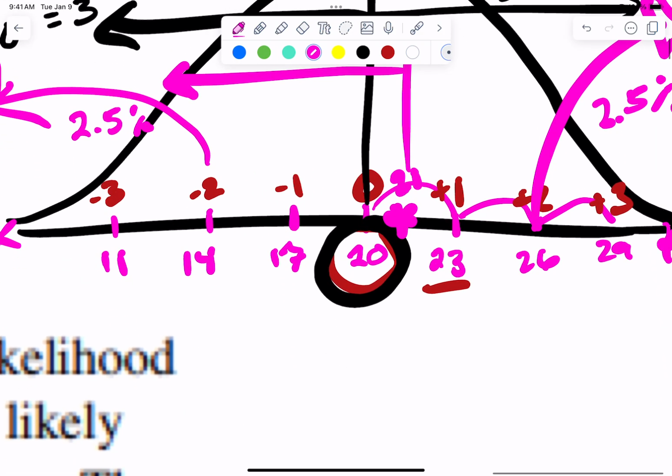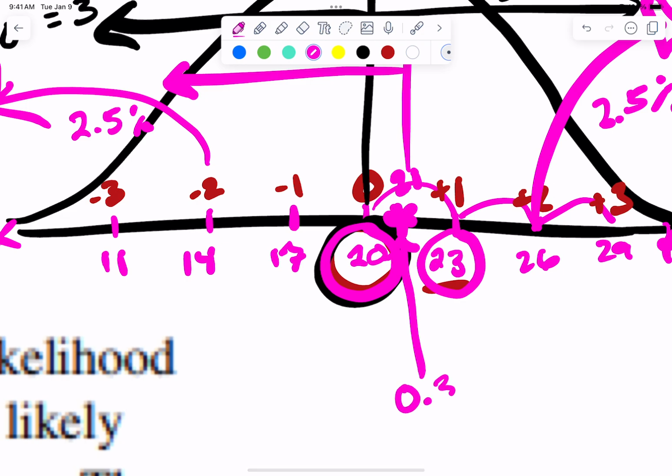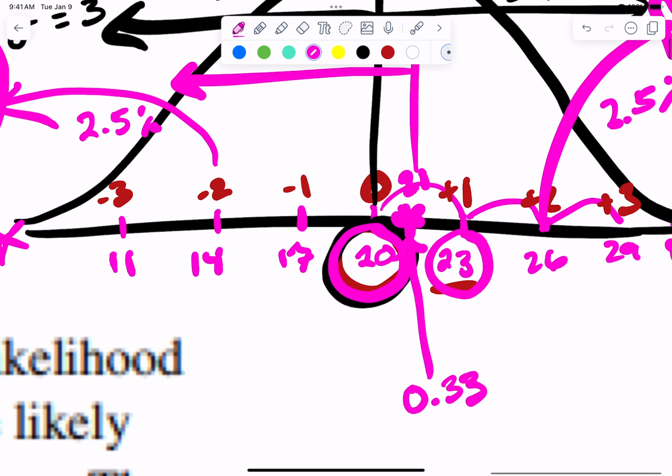All right, do you know what the z-score would be if I had a 21? It'd be 1/3, right? So 20 is here, 23 is here. That's a third of the way over. So my z-score, we'll talk about how to find that exactly, would be 0.33 if I round it off. That would be my z-score. Questions about how I got that number? I am a third of the way to the next cutoff mark, which is 23, if I have a 21. So 0.33 is my z-score.